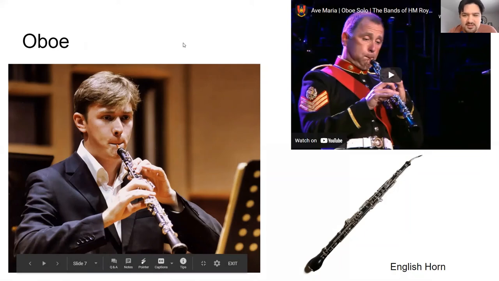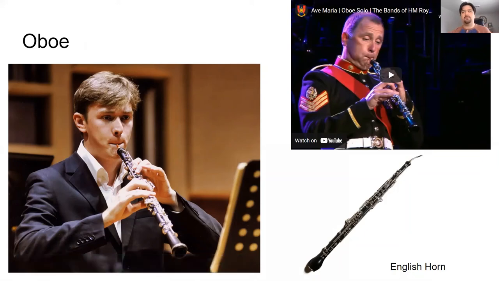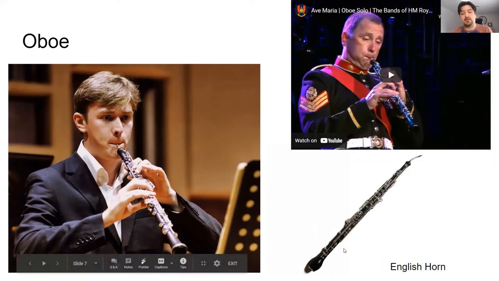And it's really kind of hard to see because they always have their reeds in their mouths, but instead of having one piece of wood, they have actually two smaller ones that stick together like this. And they blow through them, which causes them to vibrate together to make the sound. And that is the oboe, this one here on the left and this one in the video, and the English horn, which is on the bottom on the right.